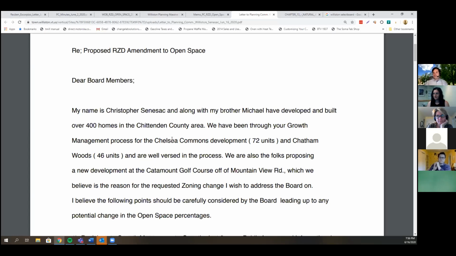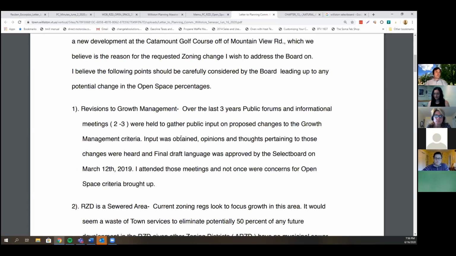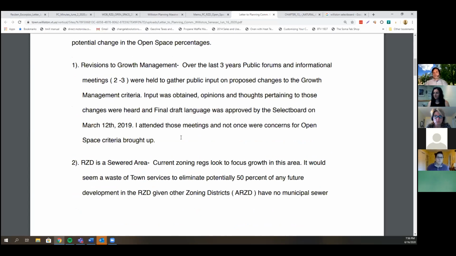I emailed the Planning Commission this afternoon when we received it, so I don't know if everybody's had time to read and digest the whole thing. Mr. Senisak is one of the applicants on the Catamount Golf project, which, as I just said, would likely be affected by this change. There's a couple points that Chris brings that he can go into, and I just wanted to make everybody aware of what they were.